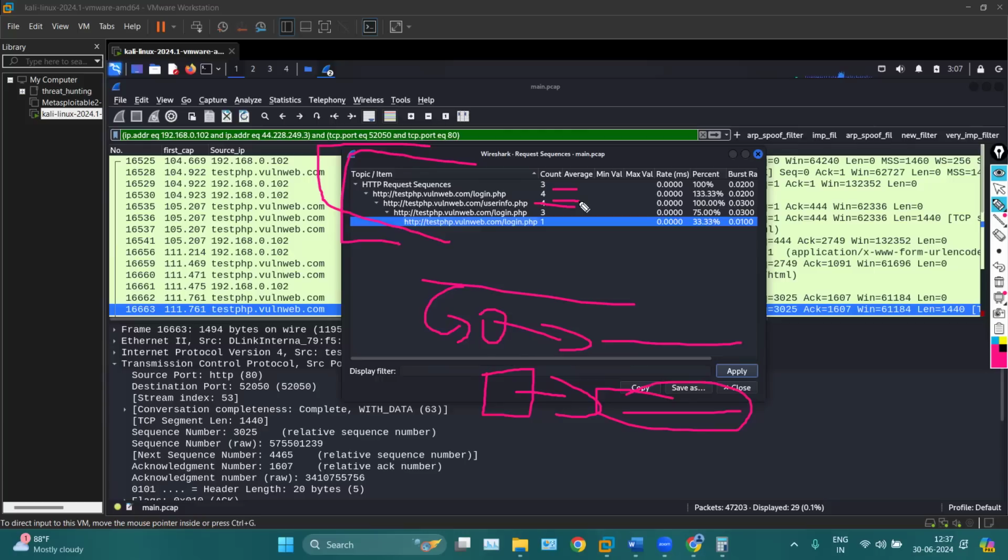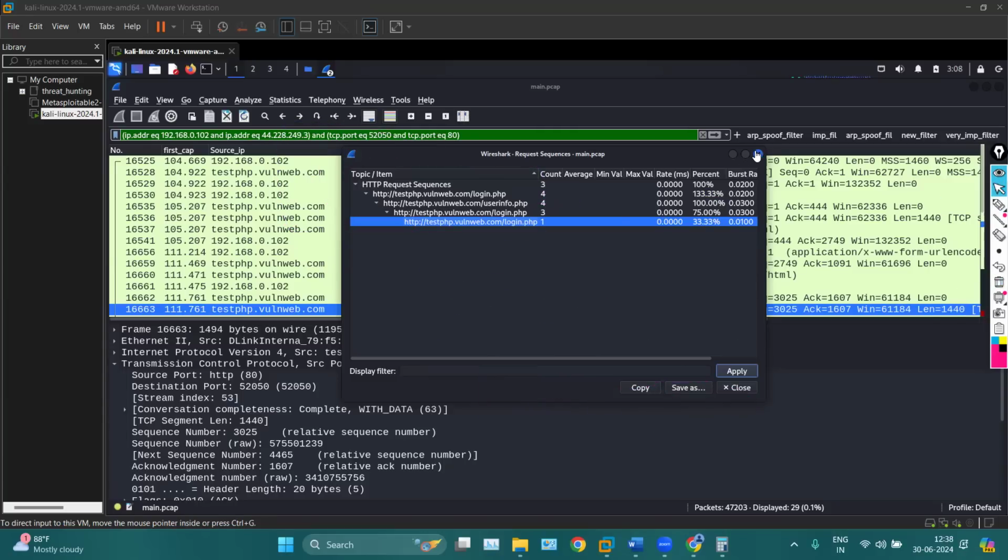It is very helpful whenever you are analyzing malware, or whenever you are analyzing packets, or any troubleshooting in HTTP. So this is very helpful. You can see what is going on in the sequence and how many packets are of which URL. Okay, is it clear this much? The statistics.